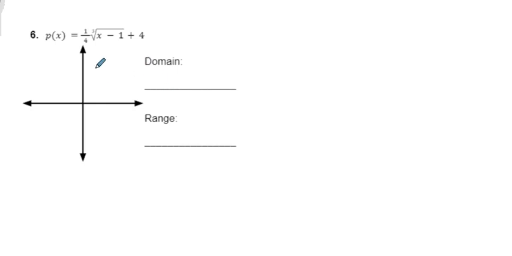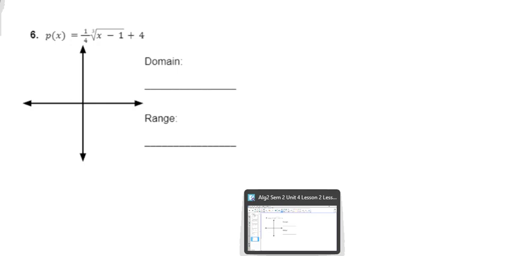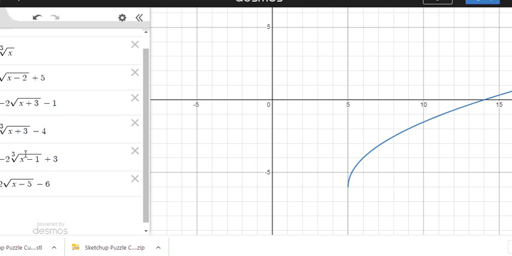Okay, so let's try this next one here. So we have 1/4 of a cube root. I think I'm going to write this down because I think this is the one that I did not enter in, so I'm going to go over how to enter these things in with you. This is interesting, putting these in. My prediction is that it's going to go up and over to the right. So it'll go up 1, over to the right 4, and the 1/4 probably means that it's going to open a lot slower, would be my guess. So let's see if I'm right on that, and let's put this in Desmos.